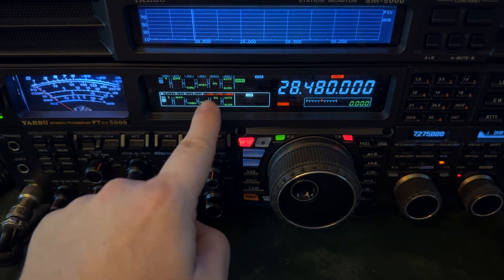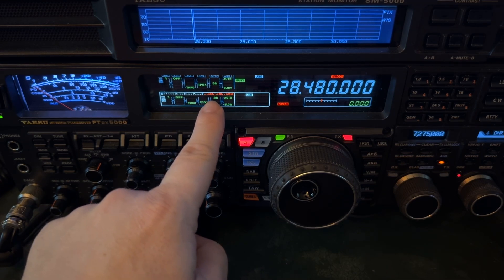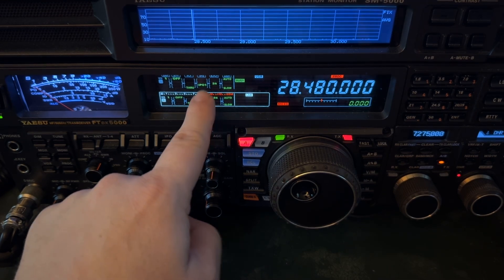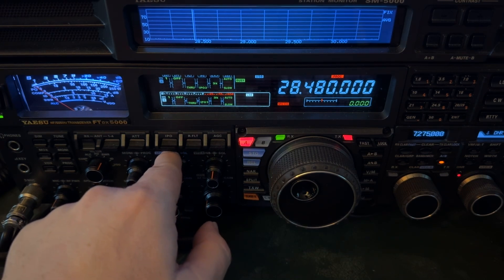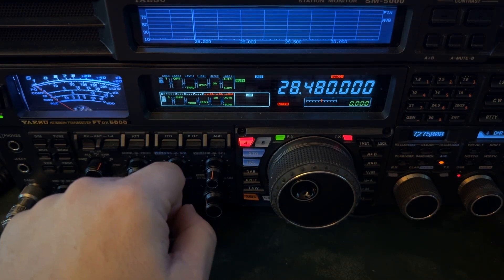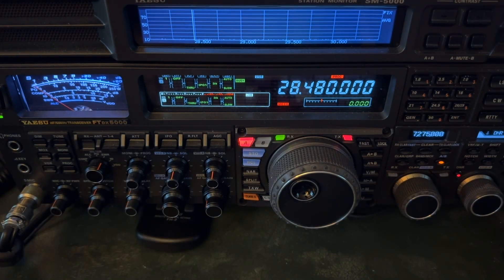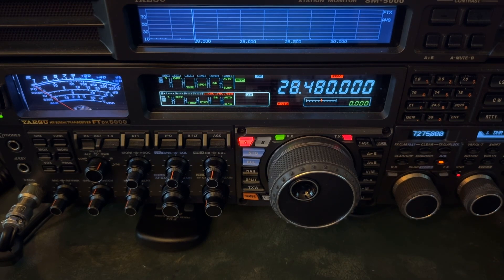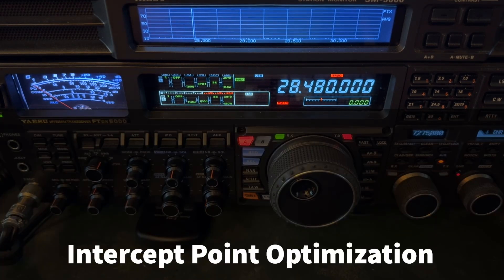There's a lot of confusion on that — I even had a question today to clarify some of that. I covered it in a lot of videos. Lower frequencies, you don't need AMP 1 or AMP 2 unless you're maybe working CW using a tight filter — then you may need AMP 1 to overcome the insertion loss through a tight roofing filter. But normally I'm going to run IPO. Now this rig has two levels of IPO, but I'm going to run IPO1, which is the equivalent of IPO on an FTDX10 or FTDX101. This rig also has something called IPO2, which is a direct bypass. IPO1 is still a little bit of amplification — not nearly as much as AMP 1 or AMP 2. It's amplified to the point of basically overcoming the insertion loss of the roofing filter, but to the point where it would begin to degrade the signal-to-noise ratio. So it goes right up to that edge and then stops — they call it optimizing the intercept point. That's why they call it IPO: intercept point optimization.